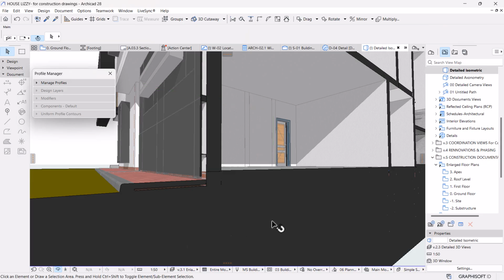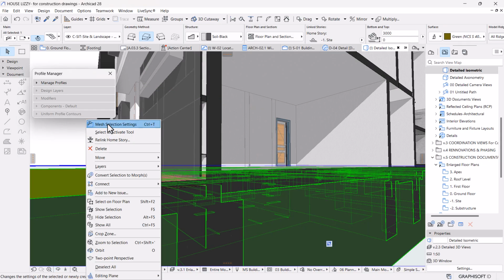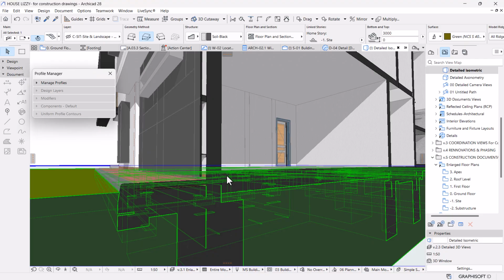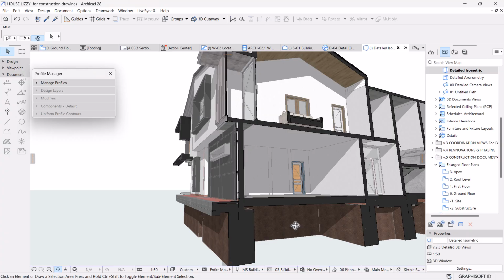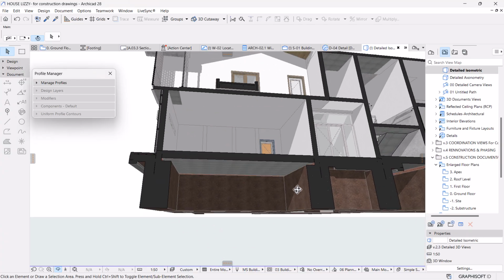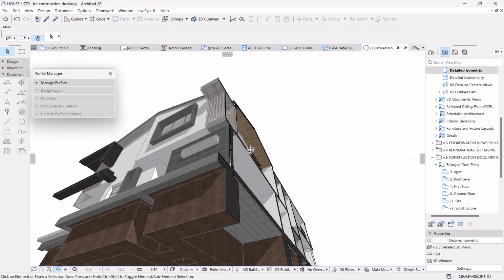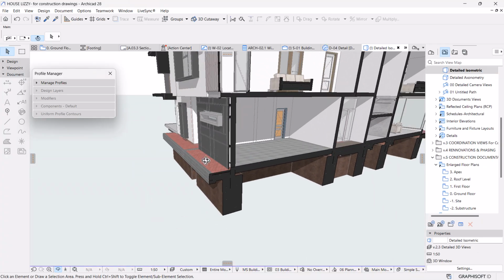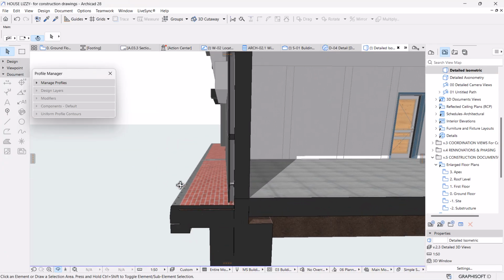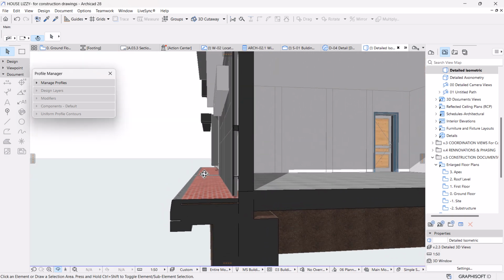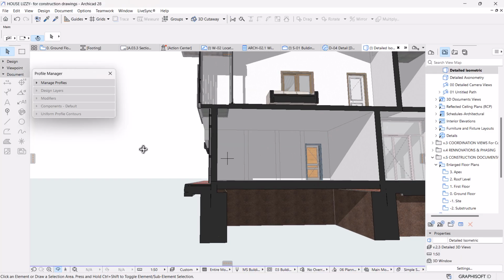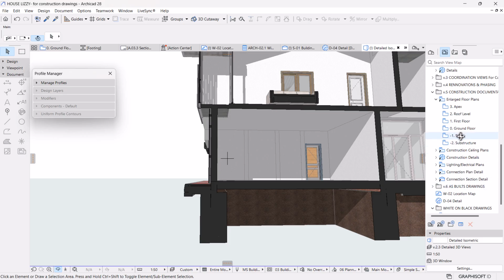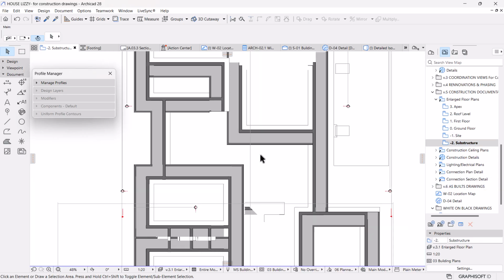So I can right click and hide the layer for our mesh so that you can see this nicely. Okay, so we have our foundation in place with its own compaction material. All right, it looks pretty good for our foundation, especially on this side. So let's go back to our substructure view and continue to do other details.